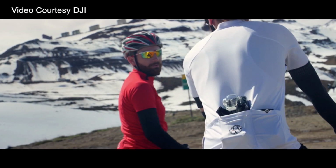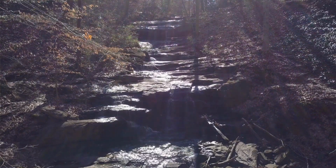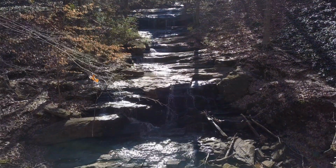I want to talk a little bit about the camera on the Mavic Pro 1 and something that I kind of stumbled upon settings-wise that has given me a quality that I didn't know was quite available. So let's backtrack about 6 months ago. I've had my Mavic Pro actually about 2 years now, and we all know it's not the greatest camera.